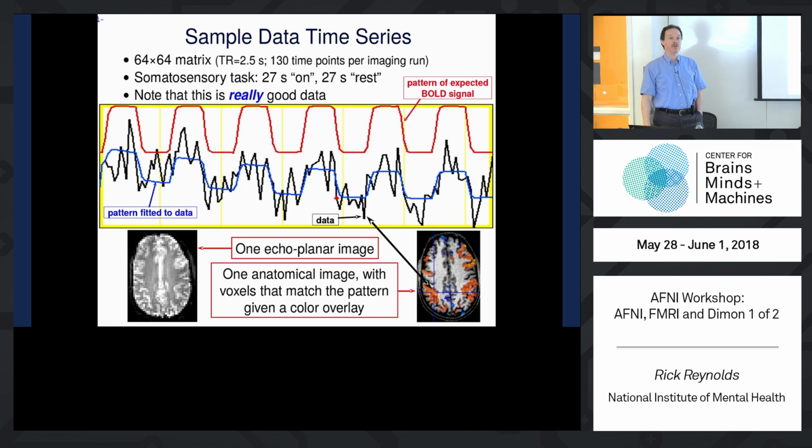For most of the experiments you see, some of the open data has longer stimulus events, but most of the experiments you'll probably work with yourself have short stimuli. Again, a good voxel, a good time series may just look like garbage to you.